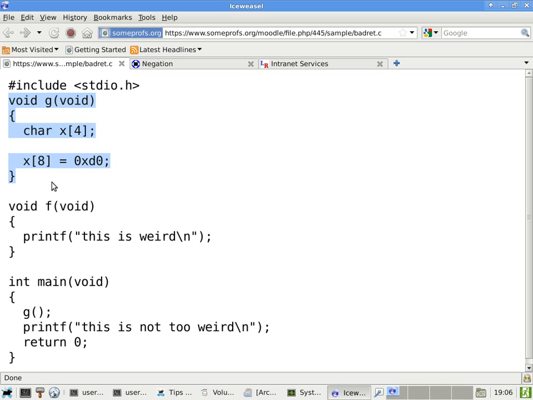It calls the subroutine G, and then if subroutine G comes back, it prints this is not so weird, because that's exactly what we expect the program to do. Return 0, because it is a function that is supposed to return an integer. So we know this program has a problem because I am accessing an array out of bounds. The question is, what is the behavior of this program when it runs?